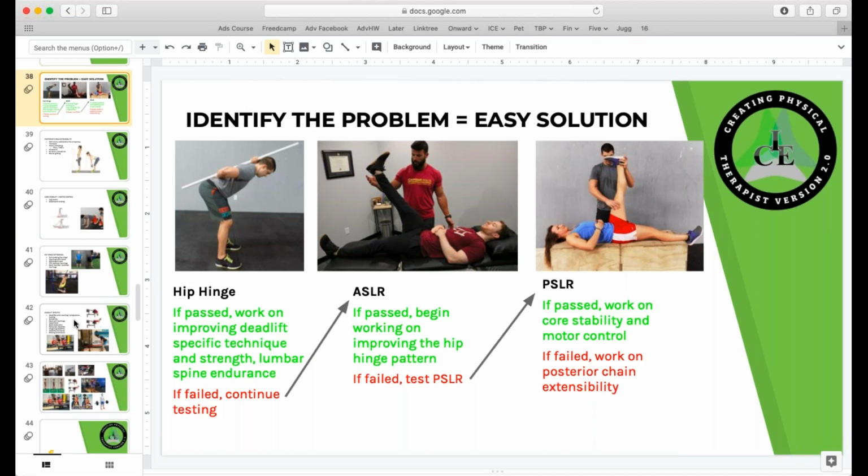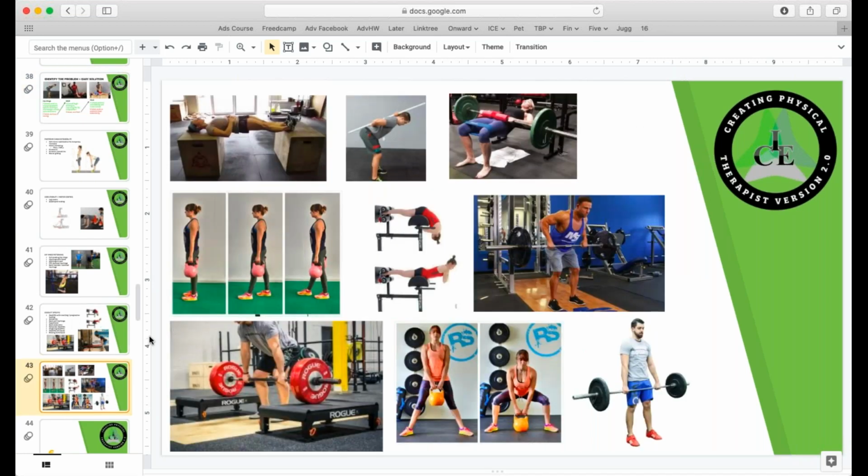Or maybe this is an individual that comes to you from a CrossFit gym. They actually injure their back during deadlifts. And so you don't want to start them back day one on deadlifts. You want to progress them towards that. How do we do that? There are a number of different exercises that I'll use in my progression back towards somebody deadlifting. And so we kind of have a top left down the bottom right progression here that we'll talk through.